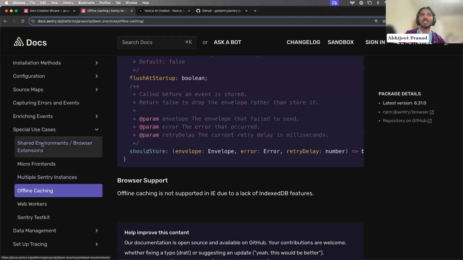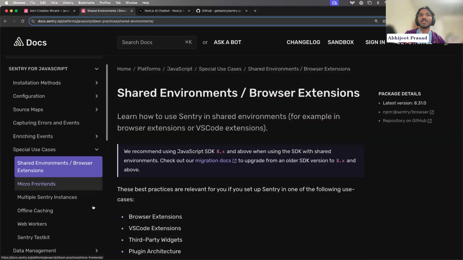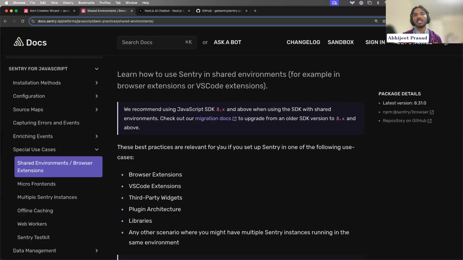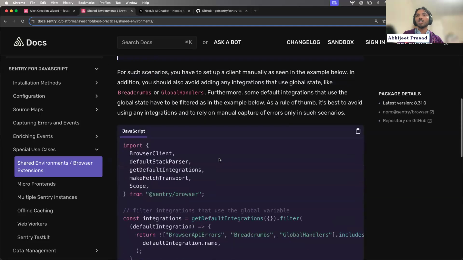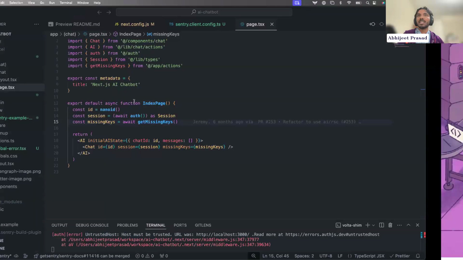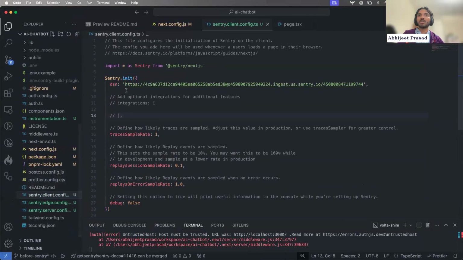We have lots of documentation about this. Coincidentally, it was right here. For shared environments or running your code in a library or in a browser extension, the main focus is to make sure that you don't conflict with your host application. So if you have a library, whatever's wrapping that has their error monitoring, their Sentry setup potentially, or even just their functionality. And if you had seen, for example, when we initialized Sentry, we called this sentry.init command here.